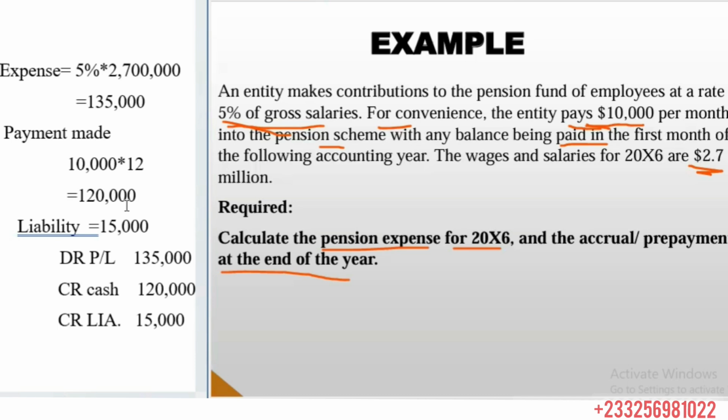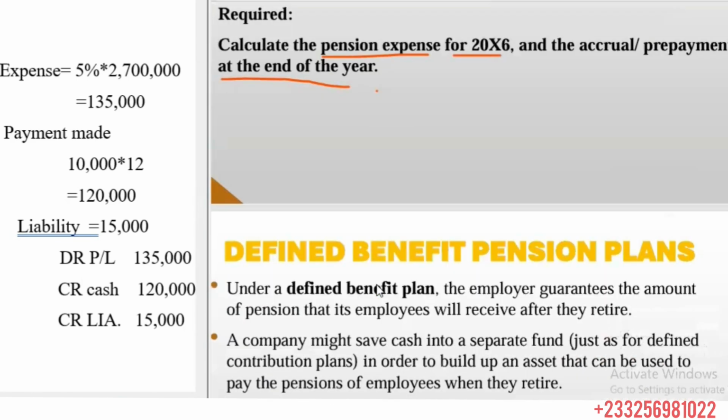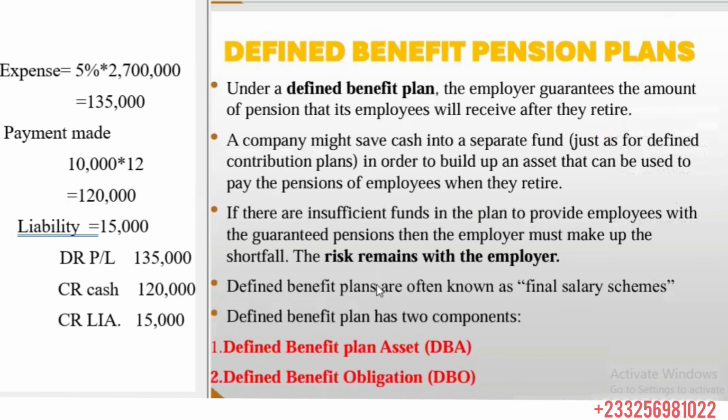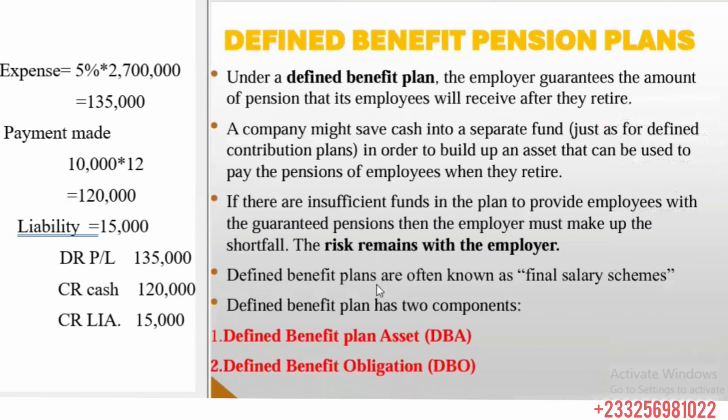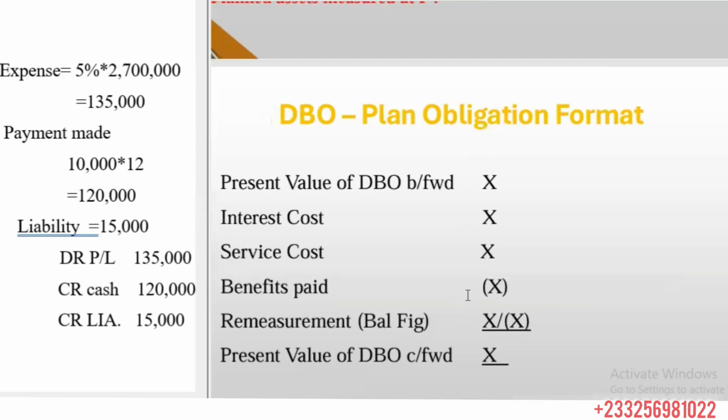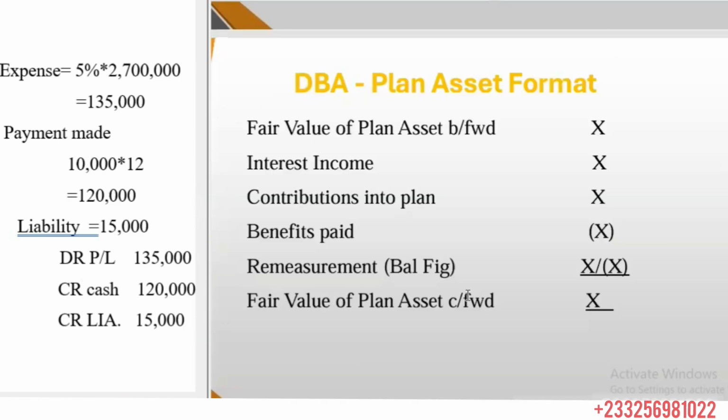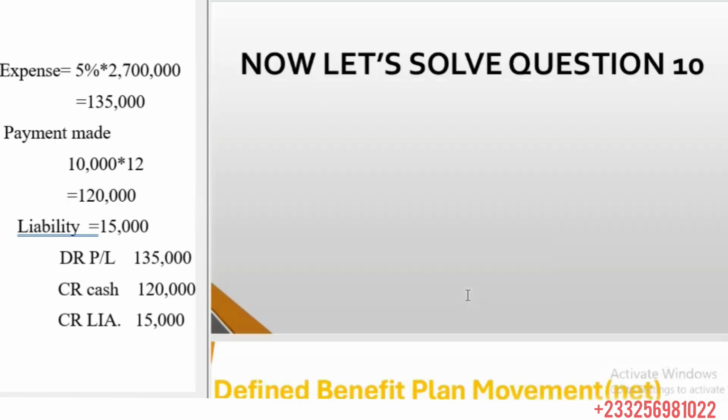We'll look at part two, where we will look at the defined benefits. We'll look at the defined benefit plan and the difference between the defined benefits and the defined contribution we've done here, and then we'll do more. We'll look at how we account for the defined benefit. We'll do a lot. We'll solve plenty of questions.